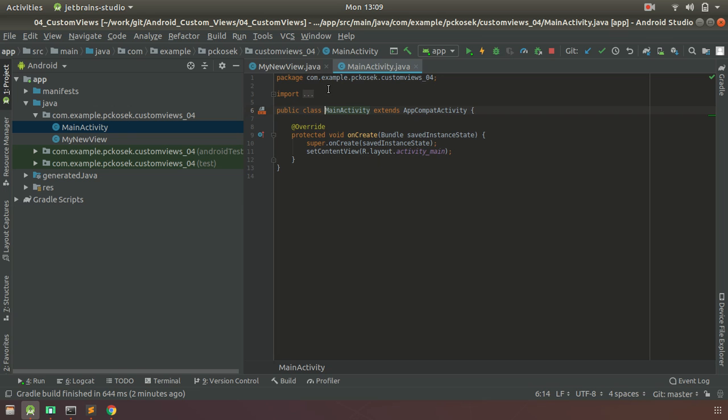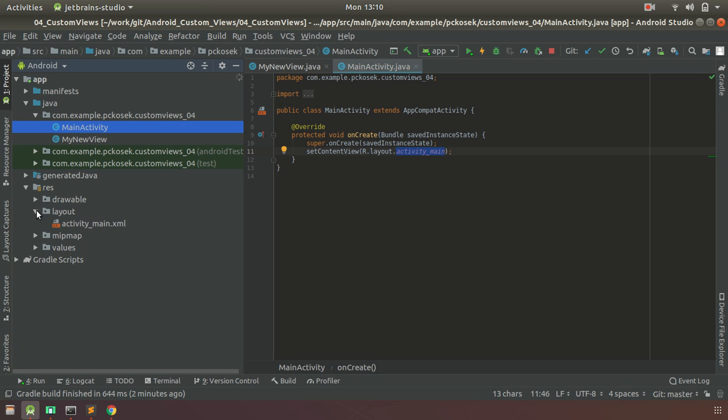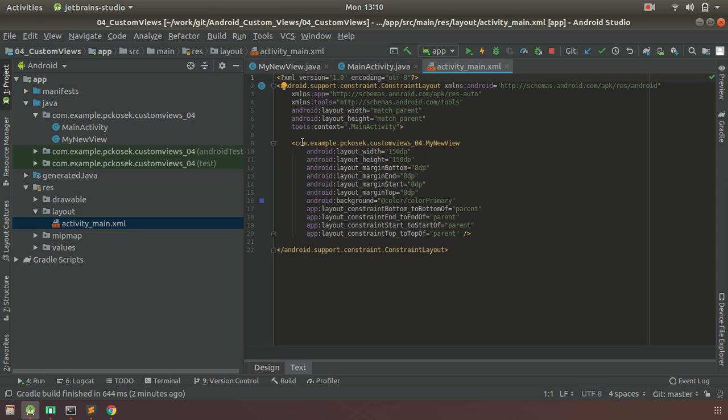So we'll start from the beginning. The package name up here, we've got custom views 04. The view is loaded when I call set content view, and I load in the activity main file from our layout resources. Go and open up activity main, and you can see that I call the package name and this class, the MyNewView class from within this package. And I do the default behavior of setting this up 150 pixels. I add a little margin over here. I set the primary to be that blue color.